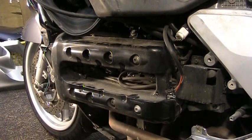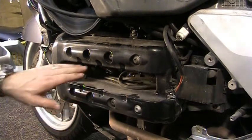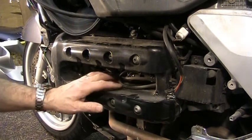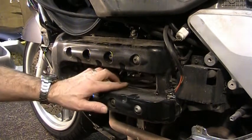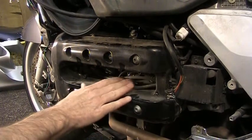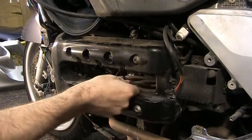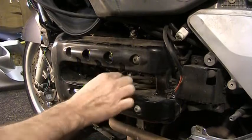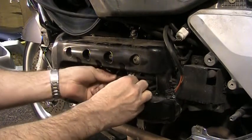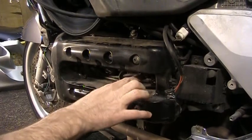You reveal underneath all of the plug wires. Now, before you start pulling wires off, try to take a really good note of where they're at, how each wire is routed in there. Usually, the wires will kind of take a set when you pull them off, and they'll stay kind of bent. Before you pull the wires off, you want to make sure that they're numbered. Whether you have to number them yourself, or like these original BMW wires, they have numbers already on them. There's little numbers on here to tell you 1, 2, 3, and 4.